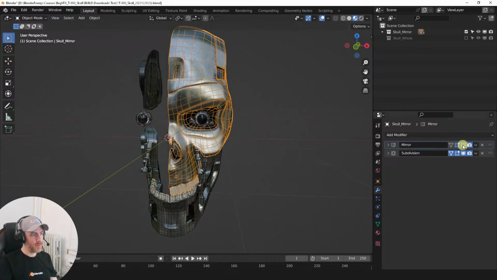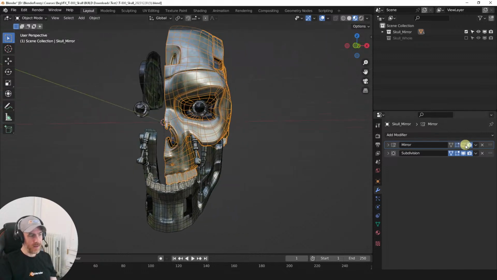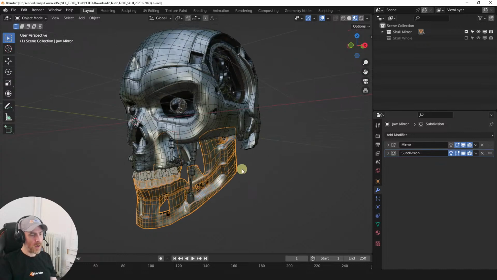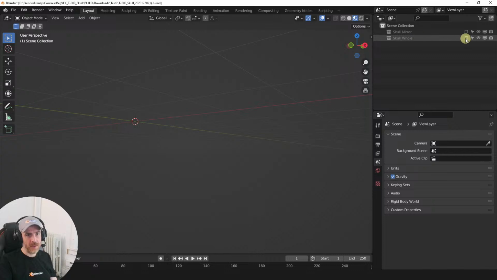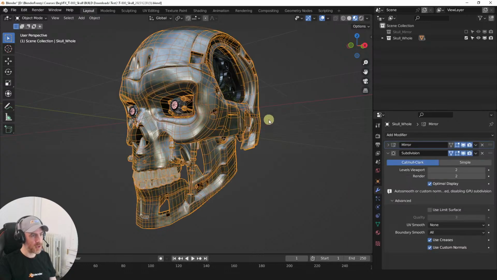If I turn off that mirror, you can see only half of the face. And then these parts are separate here. So I included that there, so if you wanted to, you can join them together in specific ways yourself, or tweak things separately, like these little piston things. So yeah, I just kept that in there. But then I joined it all together for easier motion when we're working with the motion tracking in the footage.